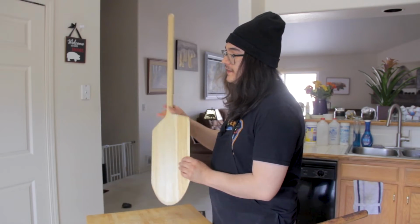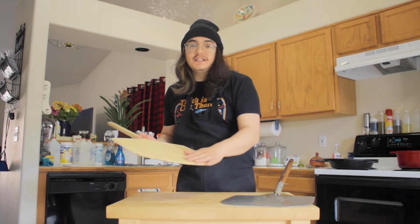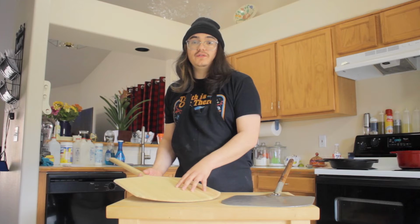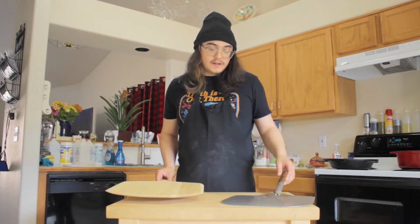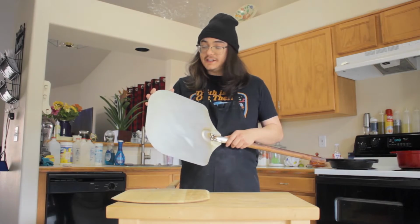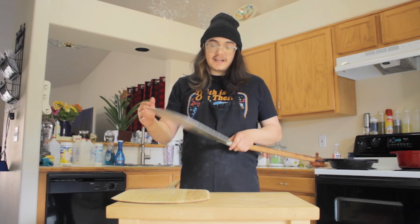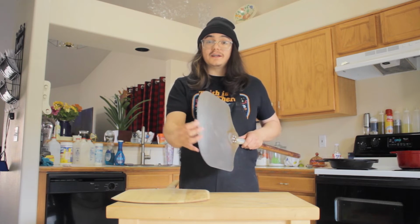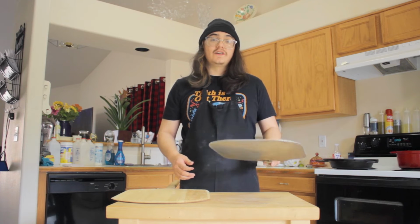This one I believe is about 14 inches. That's the size I would recommend. It gives you plenty of room to place your pizza wherever you need to, and it gives you a lot of workability. This is a 12-inch stainless steel pizza peel. Try saying that 5 times fast. And it's ideal for getting it out of the oven because this is very thin here. You can really get up under that crust very easily.